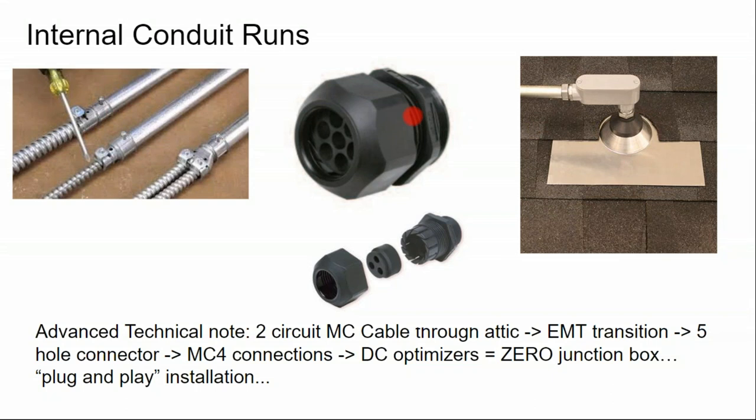Solar cable is a specific kind of cable. It's designed to be tie wrapped to the side of a solar rail in an outdoor environment. It's a very thick, very robust jacket. And so there are specific cable glands you can buy from solar supply houses to fit solar cable to make that transition out of the conduit into the solar array.